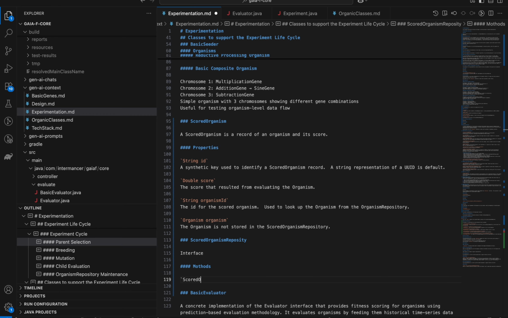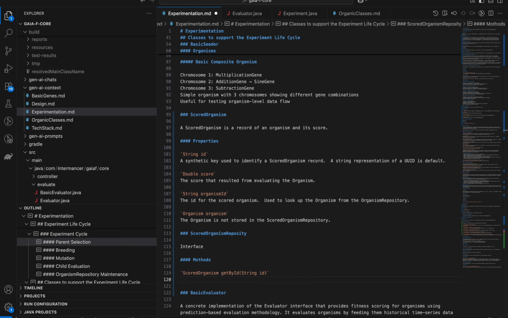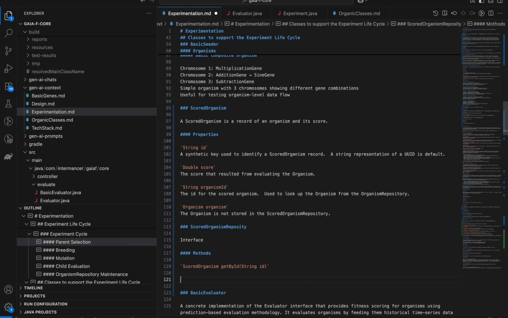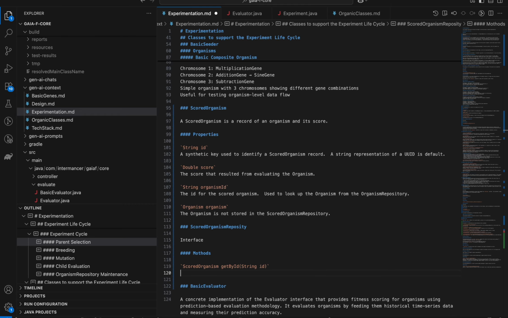Scored organism get by ID, string ID. Returns a scored organism record as identified. Okay.